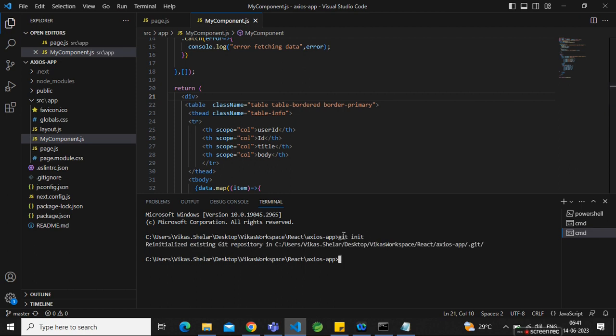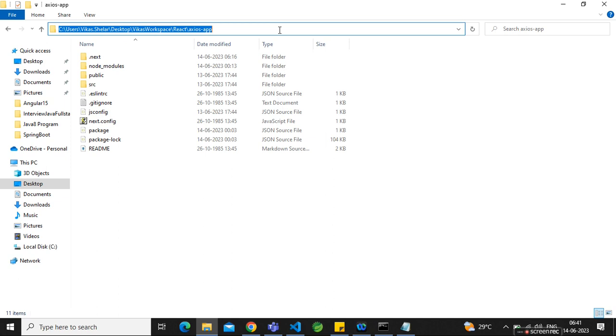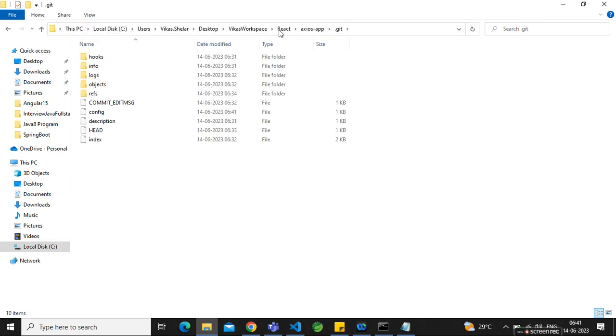Here, git init. Once you type git init, there is a problem. We can copy this path and paste here, because in the exhaust library we should have git, right? So we need to delete this entire file. This is the main problem.